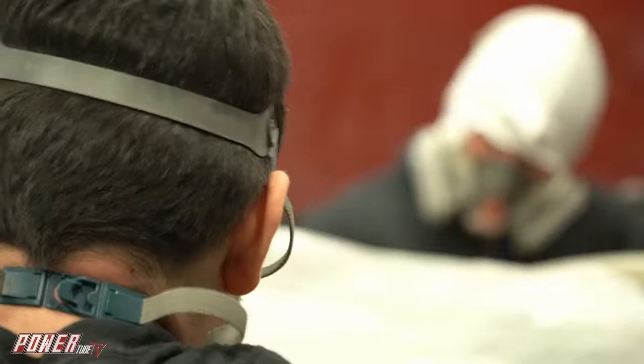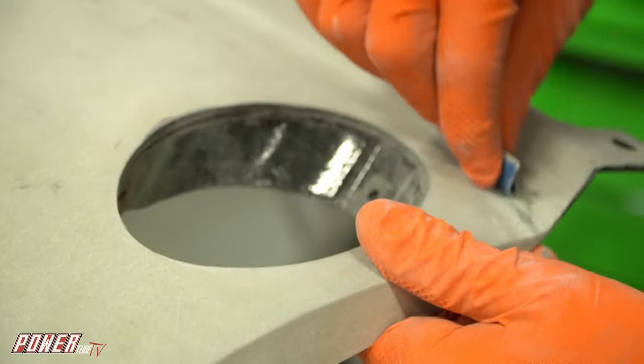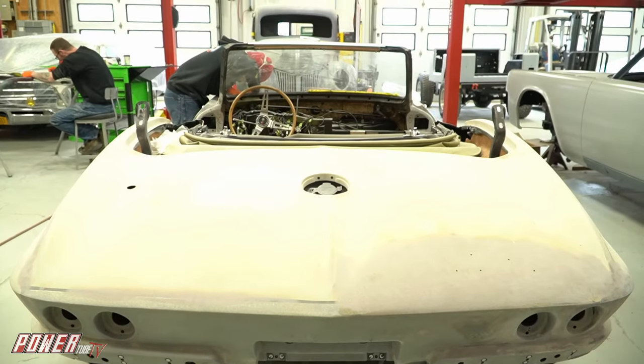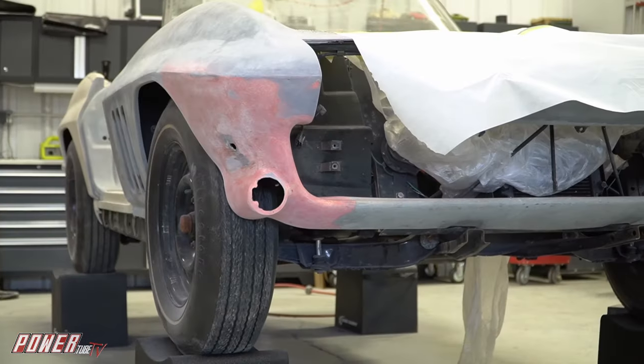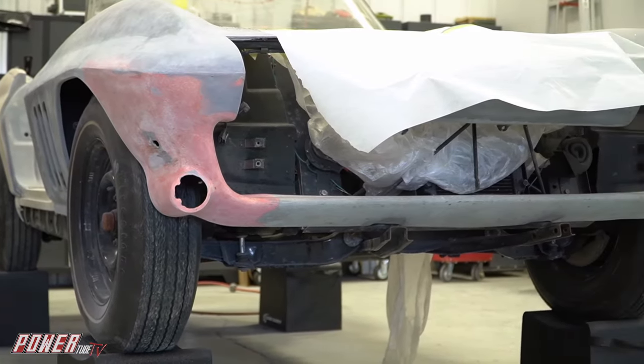When we took all the paint off — and nobody around here blasted walnut shells, so that was all by hand — all of us sanding, with little blisters all over our hands. We were all so happy when everything was off and there were really only a few fiberglass repairs needed, which saved a ton of time. We just had a little bit around the headlight and a couple of other small areas, so we really lucked out.